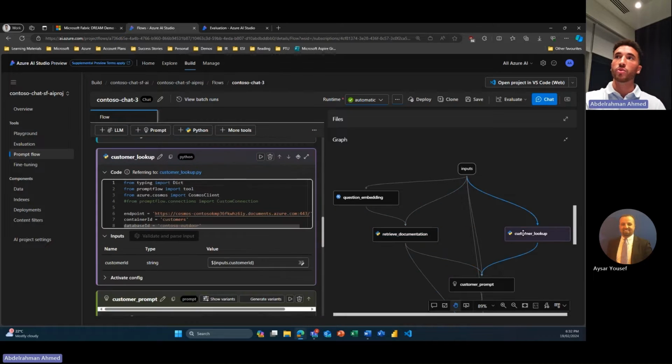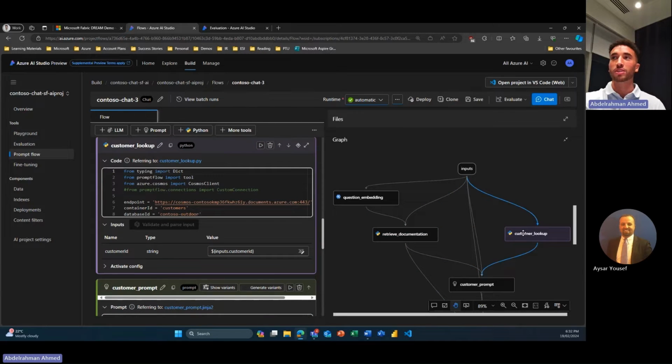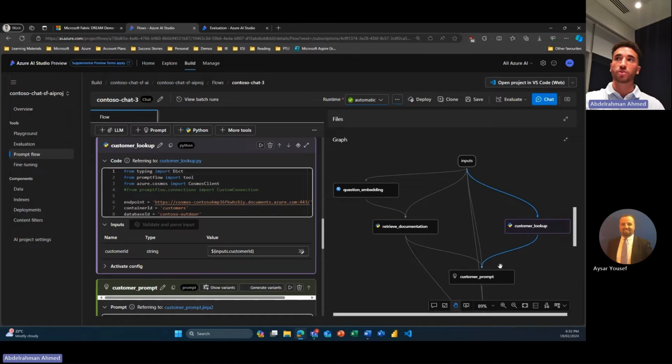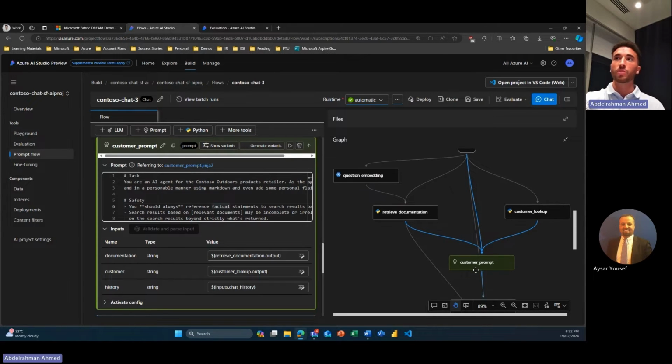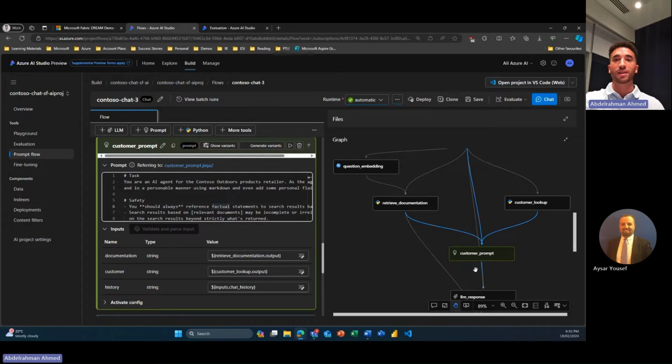What we're doing here is taking the user's ID and querying our Customer 360 database, which exists in Cosmos DB. Through this, we're able to get access to information such as the user's previous purchases, their demographic information, and other information such as that. Finally, we take both this information together and put it into our custom prompt. Through here, we're able to put rules for tasks and the safety and how the model should operate. Finally, we get the output which we're looking for, which is a personalized answer created by the model suited to the user's information and previous purchases.